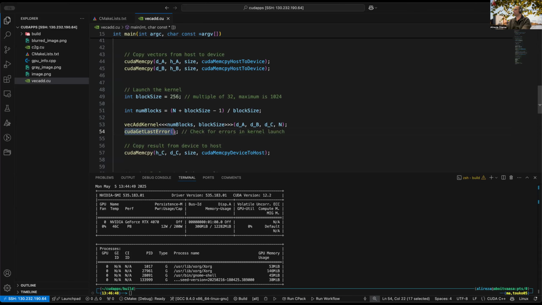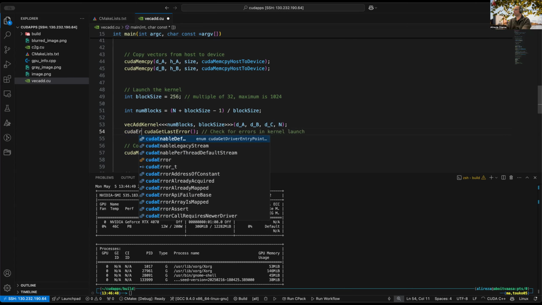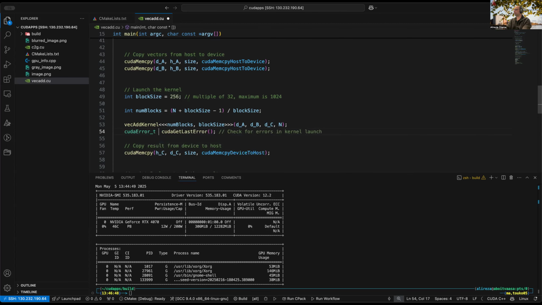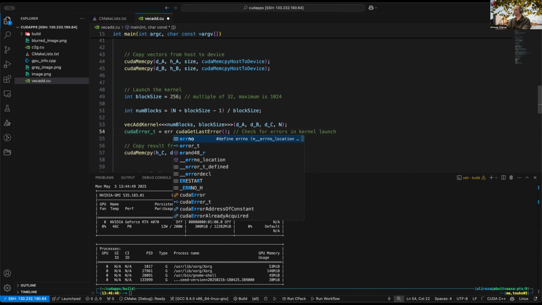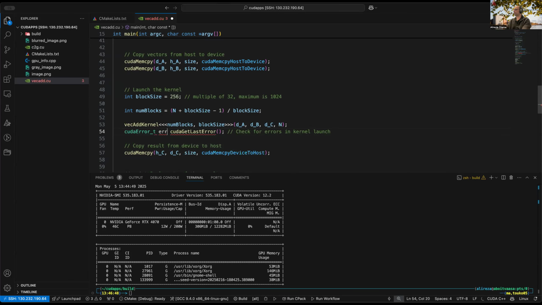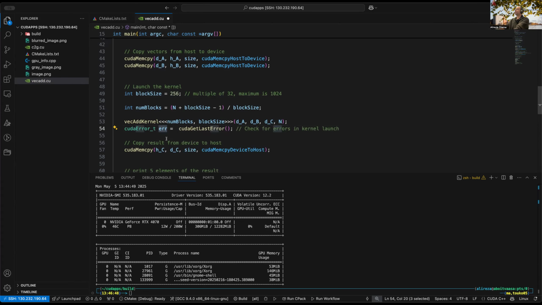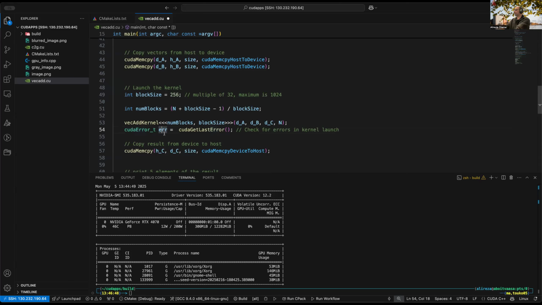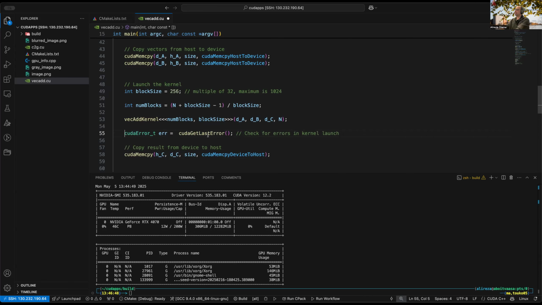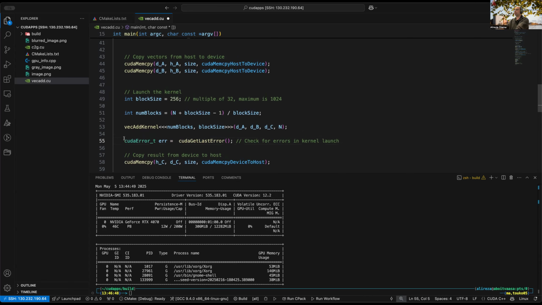So in this case, I use this, and then I get this cudaError_t as my error. And this error gives me enough information about what's happening with my kernel, right? So this is one of the use cases where cudaGetLastError might be quite useful.